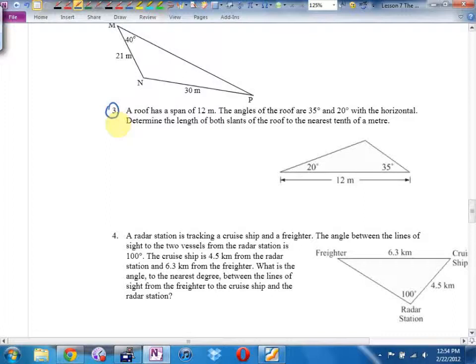Number 3. Now, take a look at number 3 for a second. Do I have a pair right here? No. Do I have a pair right here? Yes. No, you don't. Yes, I do. Do I know that angle? Then I do know this angle. There is a pair. It's just I didn't make it obvious. That's the pair you're going to use, and then it wants you to find the other two sides. This is actually 2 questions in one. In fact, it's going to be 125. Is that right? 125 degrees.